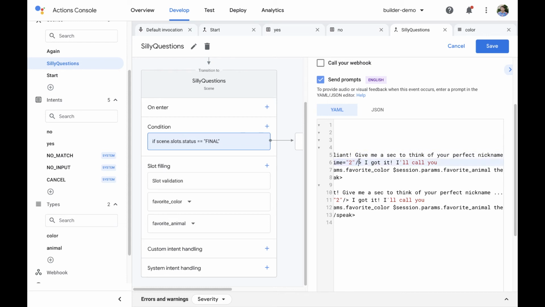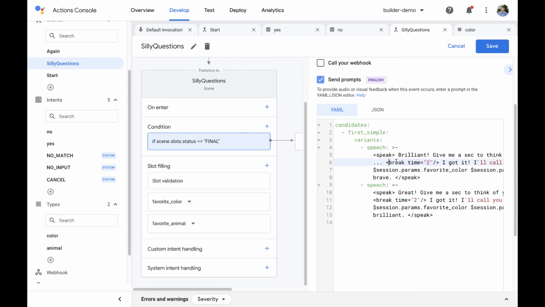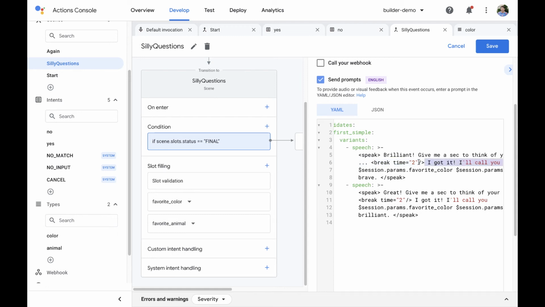And there was that pause. What's actually happening is I'm taking 2 seconds and then it acknowledges that I got it and that I'm going to call that person. Then it's going to grab from the parameter of favorite color. It's going to grab that data and add it here, which for mine, I wrote purple, but it provided the key of violet. And of course, you could still provide purple if you wanted to.